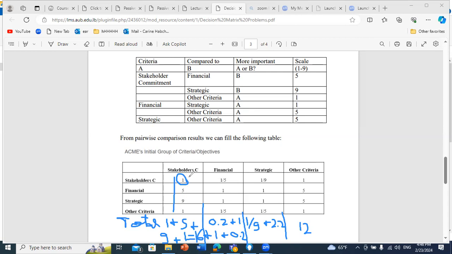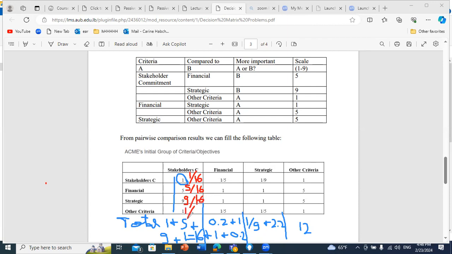And as I told you in class, to not have to produce two tables, you can change the color. And in the same table, you put here in the corner, if you want, the number over the total. So this is 1 over 16, 5 over 16, 9 over 16, and 1 over 16. Okay?